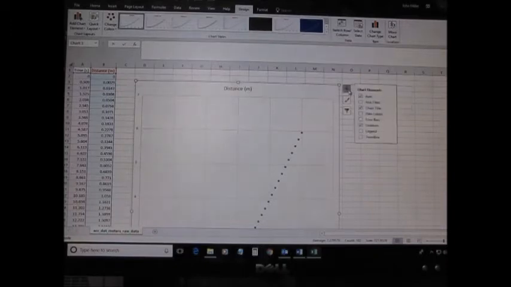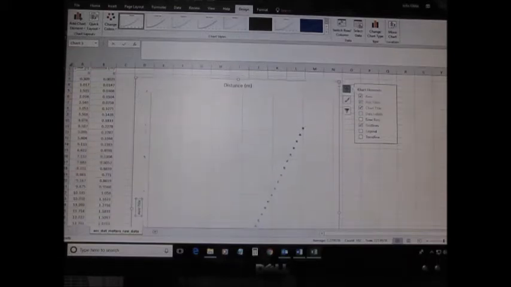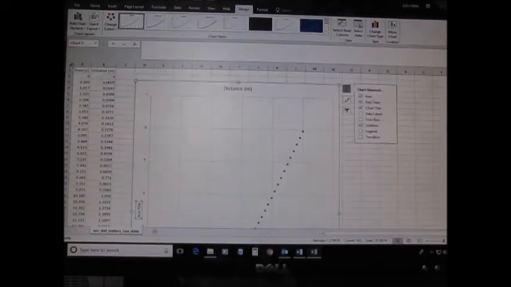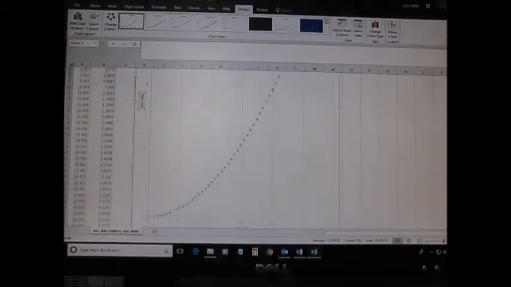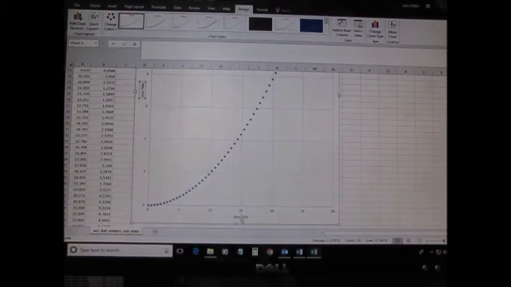Click on the plus sign and click on Axis Titles. If we go to Axis Titles, that will allow you to choose each axis title and give it an appropriate title. Now in this case, we're plotting time on the horizontal axis and distance on the vertical axis.